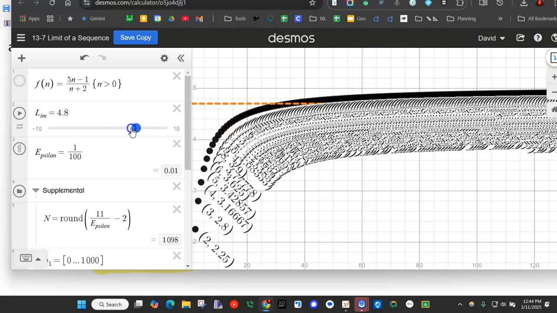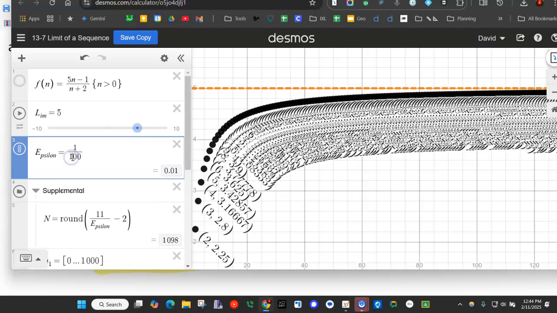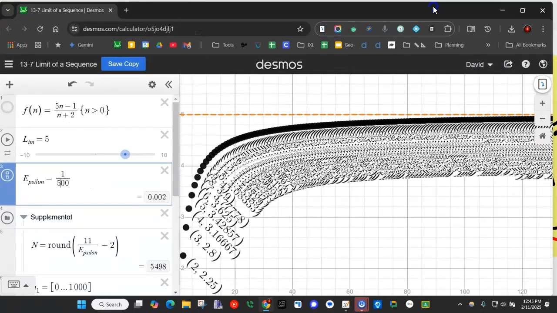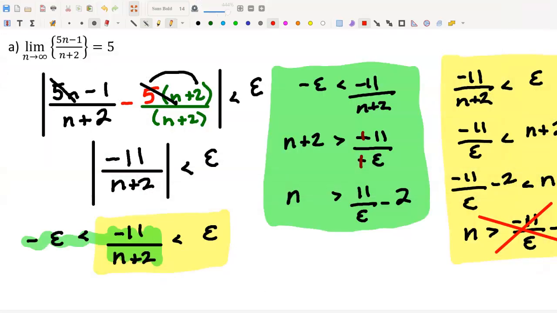And the smaller I make this, I can make this 500, right? Instantaneously, it gives me what term I need to jump to, which we couldn't do by graphing. It would take too long to graph. I don't think Desmos would even support going this far to the 5,500th term. So we need to have formulas like this in case we can't calculate it all the way. So that's how I use that tool.